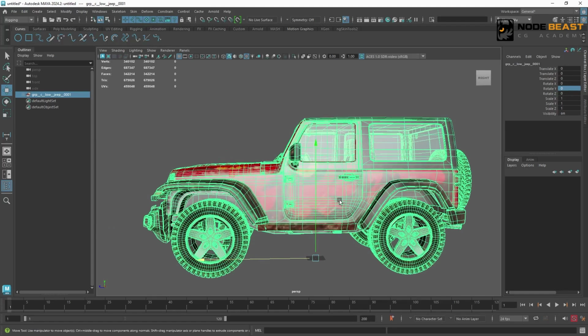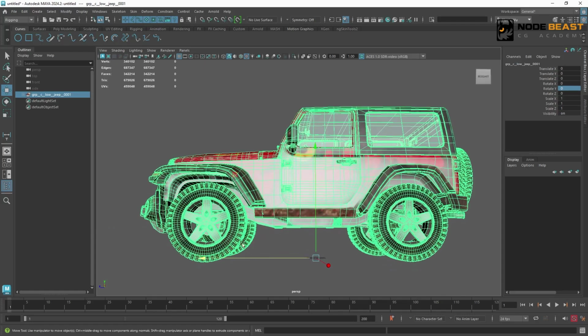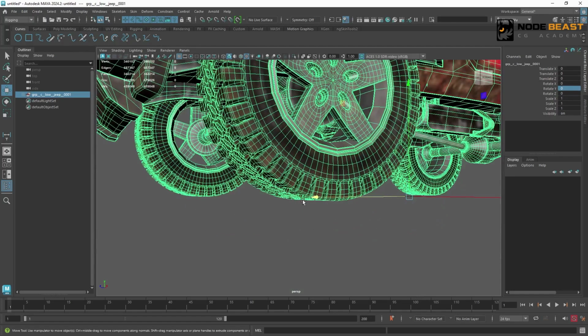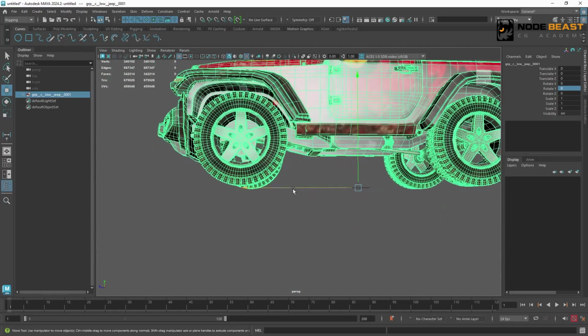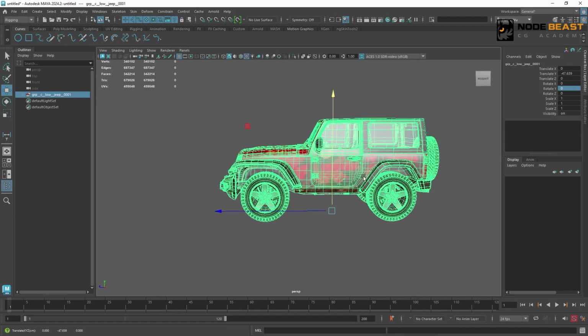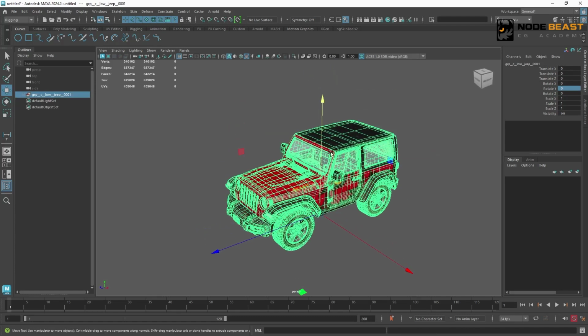Another point regarding position is the overall height of the model. We'll need it to be as close to the ground as possible. Taking our car as an example, the very bottom point of its tires should be in close contact with the ground. It shouldn't have any floating or sinking into the ground effect. Now, if it's a human character, then it's the shoes the character is wearing. Or if they are barefoot, their feet must be in contact with the ground and not sink into the ground or float.